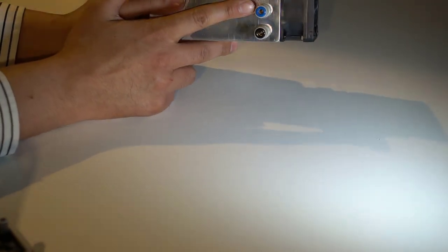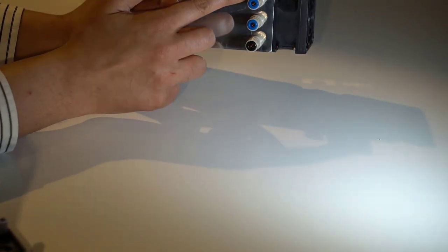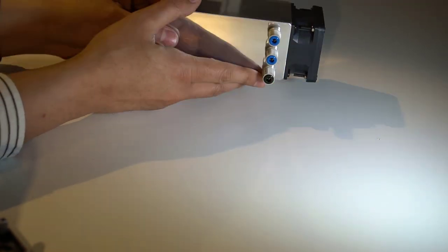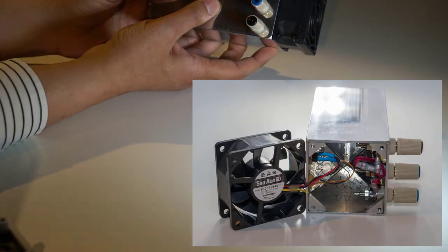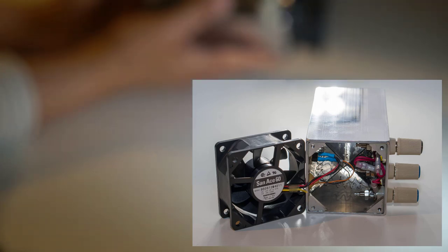And as well as that, there's a center tap so I can get 8 ohms, 4 ohms, or if I connect these two outer links together, then I'll be able to get 2 ohms resistance as well. So I can test a variety of different amplifiers with this. And then a fan is needed to cool this, so air is drawn in from here and comes out this direction. And there's power connection for that as well.